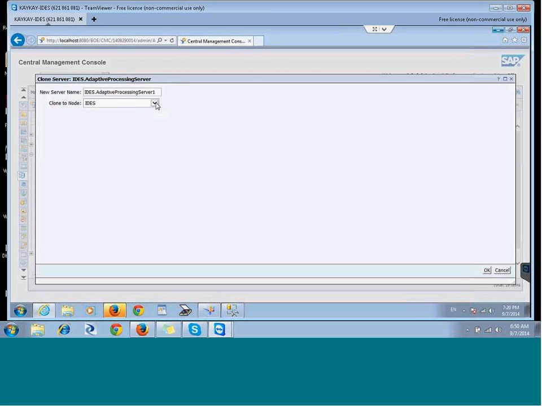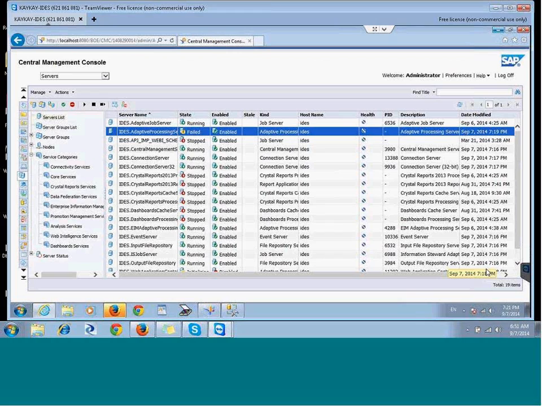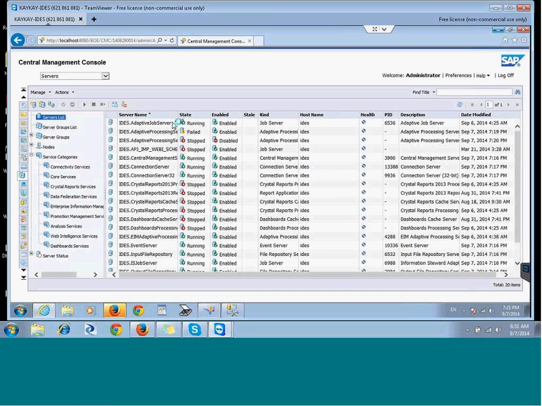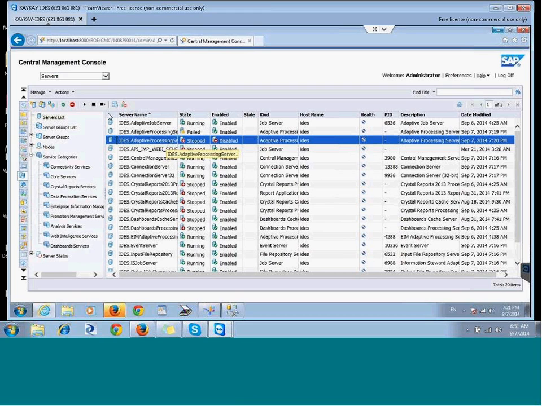And if you want, you see if you click, node is only one. So click OK. More adaptive processing server which is stopped. Let's wait.